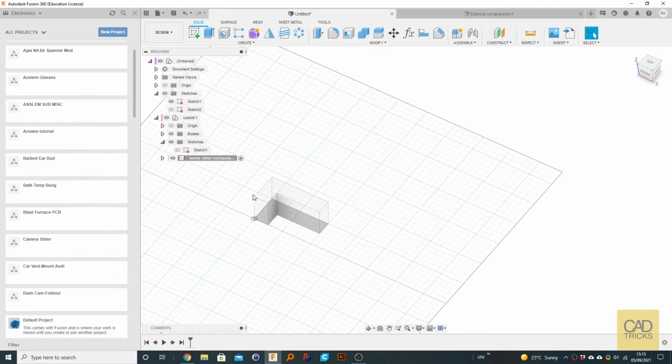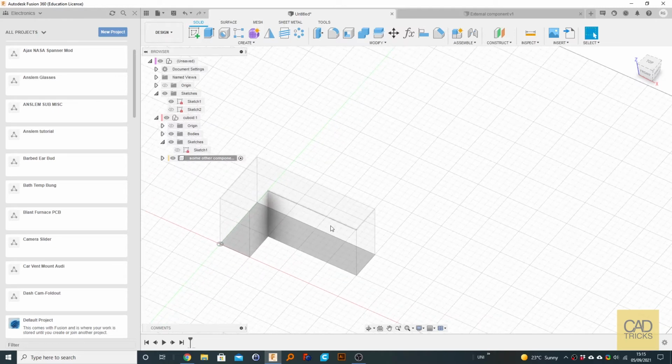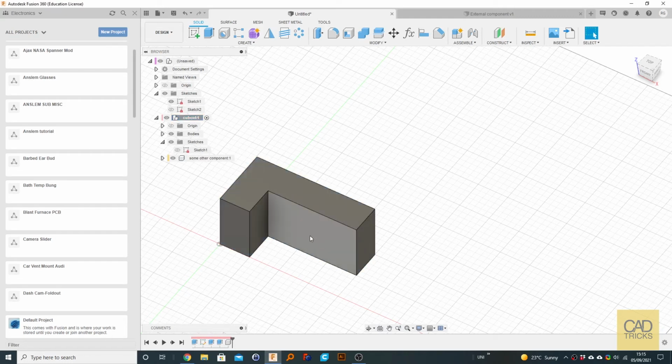It's also worth noting that whenever you change the activate component, the component which is not activated will ghost out like this. So if we go to cuboid and we activate that, it will become a proper shaded shape again. Now, I don't typically like this very much. I can see why it's useful.